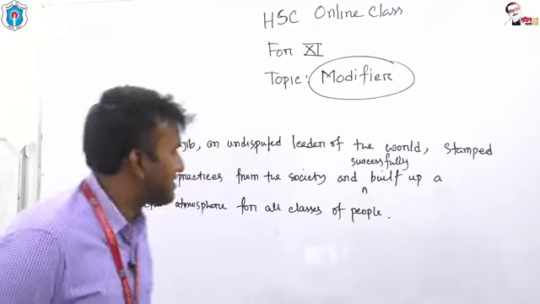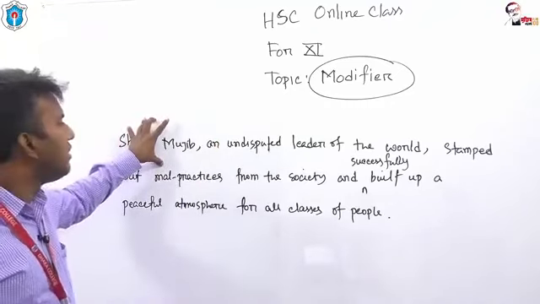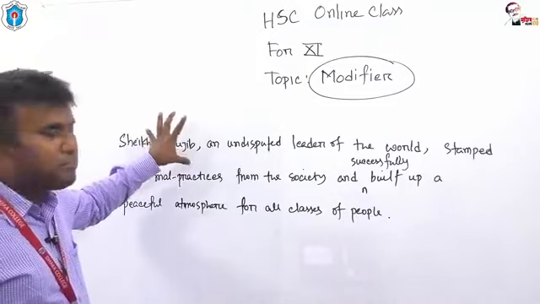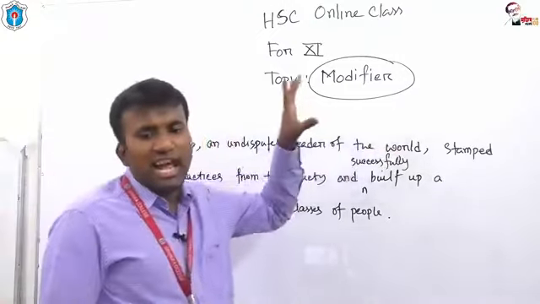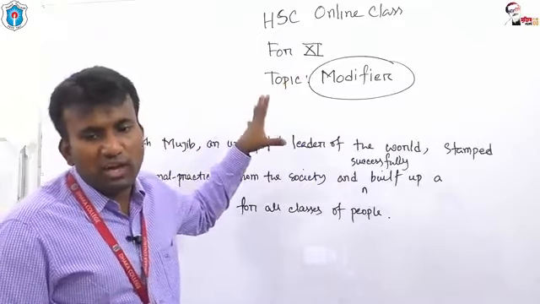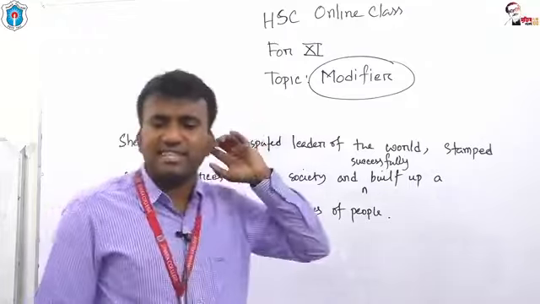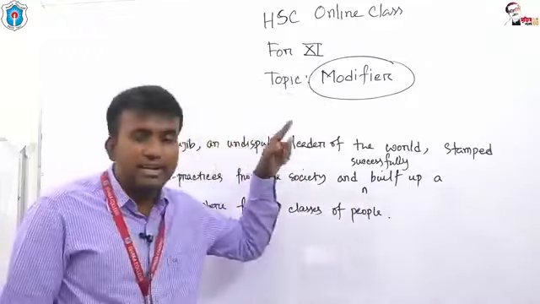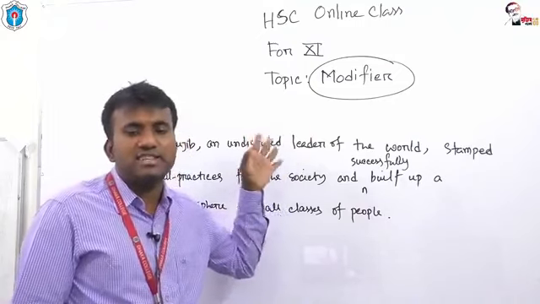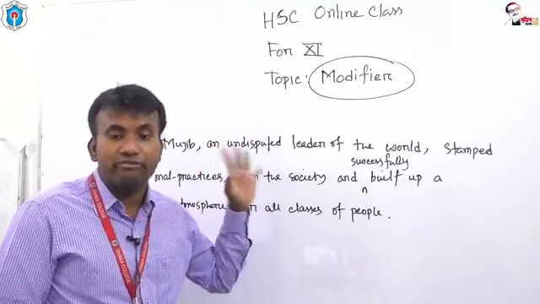Okay, look at this, my dear students. Here "Sheikh Mujib" is a noun, and this part is being modified by "an undisputed leader of the world." This is a modifier. This is a phrase. Is this a phrase, "an undisputed leader of the world"? This is actually a noun phrase.